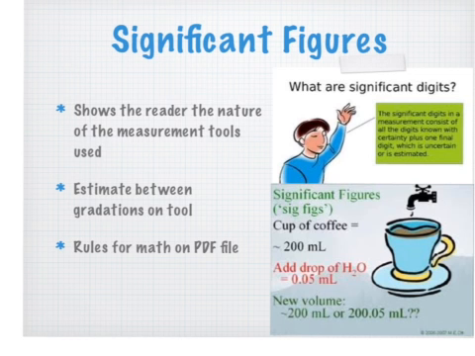Is it still really close to 200? Or should I really represent it as 200 plus or minus 0.05 milliliters? Certainly that's going to depend on what kind of measurement tool I use. We're going to see in a minute that measurement tools allow us to estimate the actual last digit. So we can read between the lines, so to speak, and say whether or not the piece of string is 2.45 or 2.48 centimeters long.